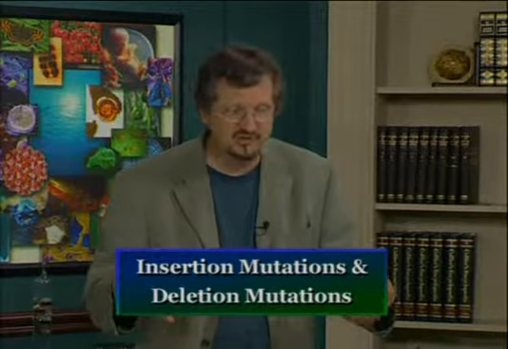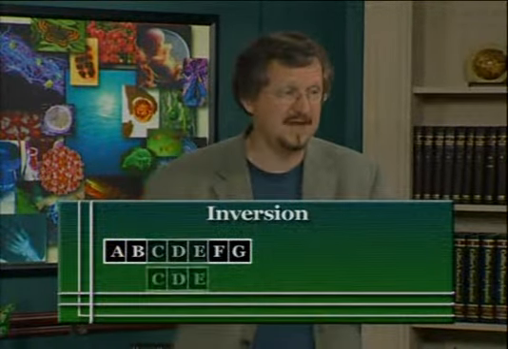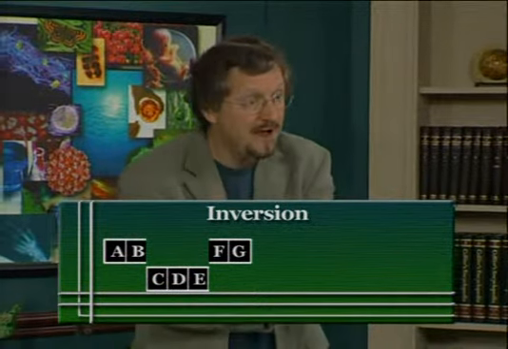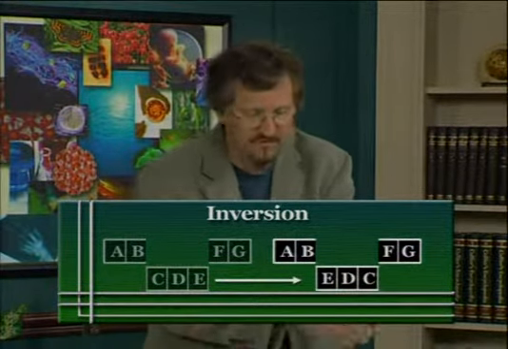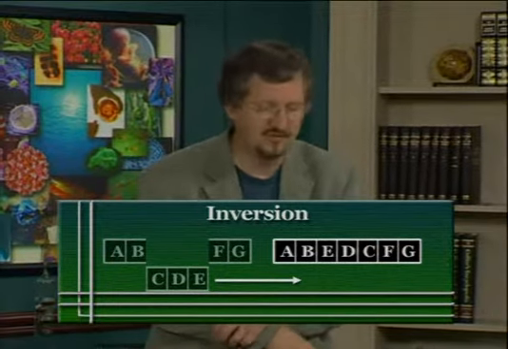Now, damage to DNA can actually cause much larger scale kinds of changes. For example, if the damage causes the DNA double helix to break entirely, then entire segments of a chromosome can be lost. And we call those chromosomal deletions. Thousands of base pairs can just be eliminated. Or those segments that are broken out of a DNA molecule might get flipped around and put in reverse. We call those inversions.